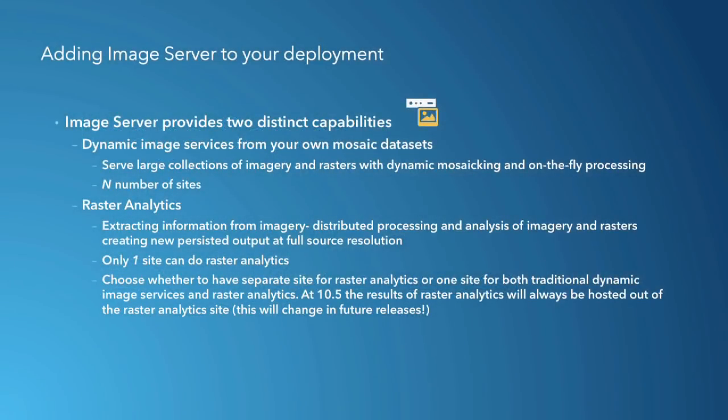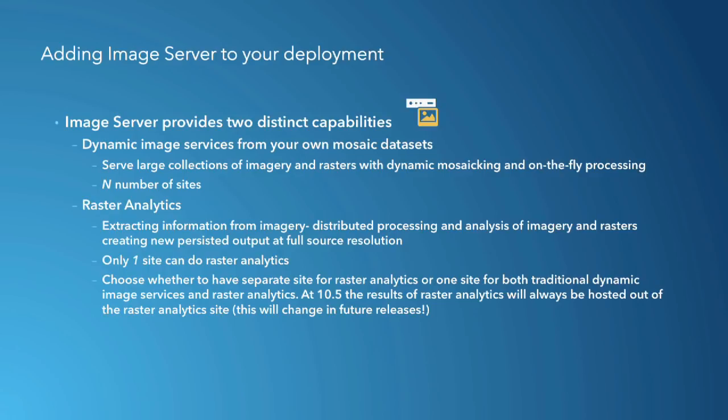And what was that? In a nutshell, that's dynamic image services off mosaic data sets. Right? Doing on-the-fly processing, whatever the fancy raster functions and raster models that you apply, being done at display resolution. Just like a map service, you pan around and it draws something, returns it to you, and it's ephemeral. That image never gets saved anywhere. But it's really fast on-the-fly processing.